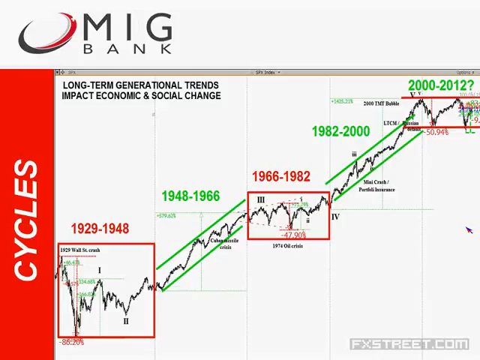Okay, now how does this actually affect your lives on a day-to-day basis? Why does this matter? This matters because volatility changes over time, and this is a long-term chart of the U.S. stock market between 1929 and 2011. I put 2012 there because it's certain cycle analysis, which I do.